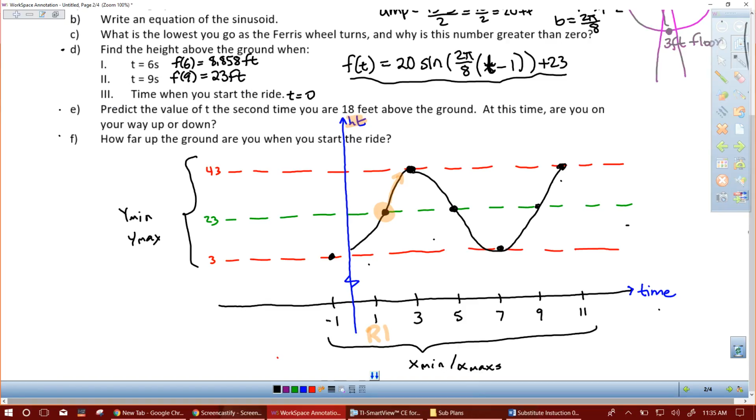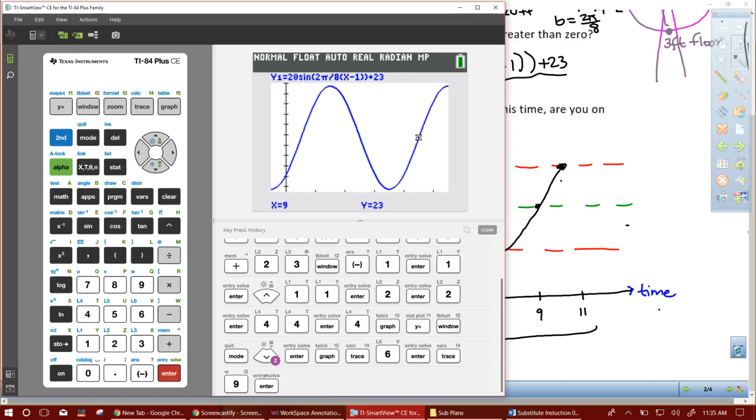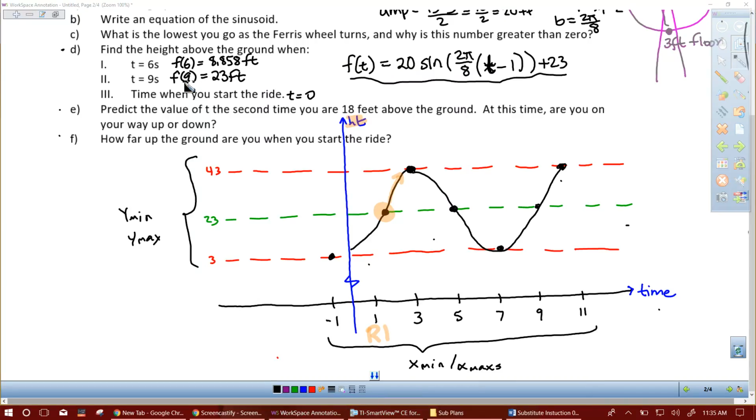And then for 0, again, I'll press my trace and I'll type in 0, enter, and oh, it's the same as it was when it was that other time, 6. So 8.858. So at time equals 0, f of 0 is 8.858. So we plugged them in yesterday in class. Remember, we just typed in our regular screen with a 6 there and with a 9 here. But if I've already got the graph done, I might as well use my trace.